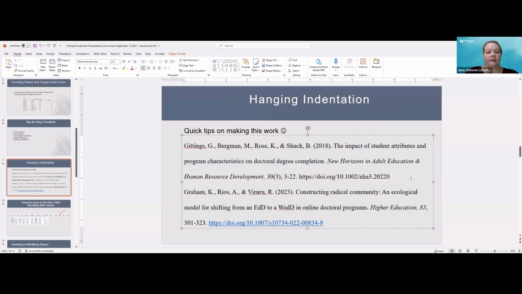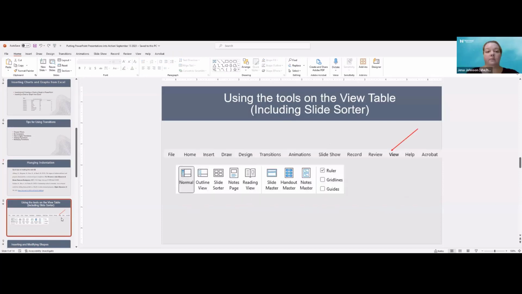And then you said you have a section on creating the master slide. Yes, well, not necessarily creating the master slide, but our next one is going to be viewing the table, and we're going to see what we have to take a look at there. And then if we have enough time at the end, I can actually go into the master slide, but it takes some time to do that. But let me show you.